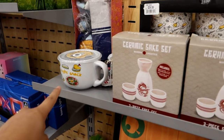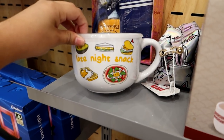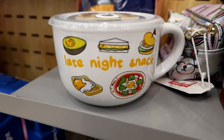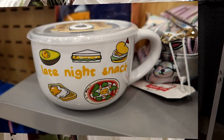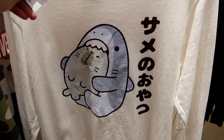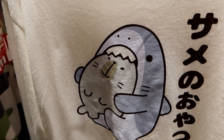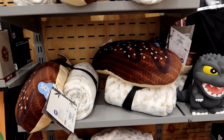Oh my gosh, look — more Gudetama! What is this one? It has a glass too — and it's a ball. 'Late night snack' — oh my gosh, I love this one, you totally need that. Late night snacks are your thing! It's so precious. Look at this shirt — it's so vicious. Look at the shark eating, his head is being gnawed at — what the heck! Who wants some sushi?